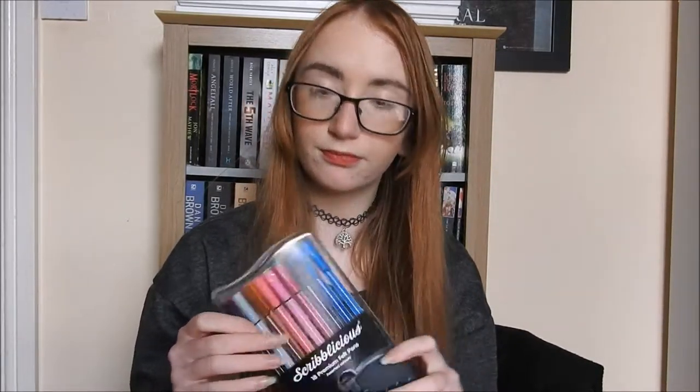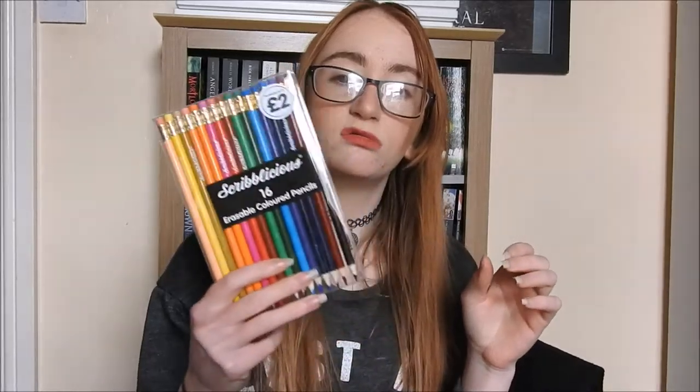I also got some rubbers, erasers and a sharpener — 35p and 25p. I got some cute premium felt pens for £2 from The Works. I like writing in different colours; it makes taking notes a lot easier and it's very good for revision, not gonna lie. I also got some erasable colouring pencils. You never know when you might be stressed and have time for colouring — colouring does help when you're stressed, not gonna lie.